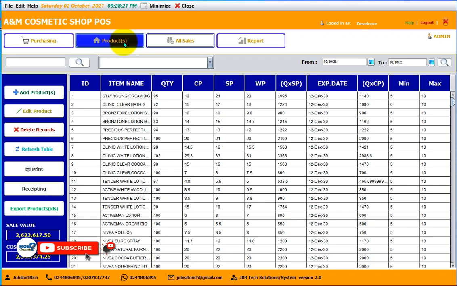Under the product, we have a search field over here where you can just search for an item. We also have another search field here where you can just type and search for an item. So let me type and see how it works.